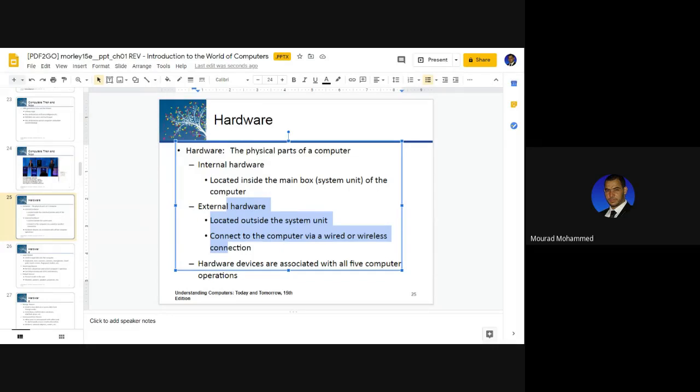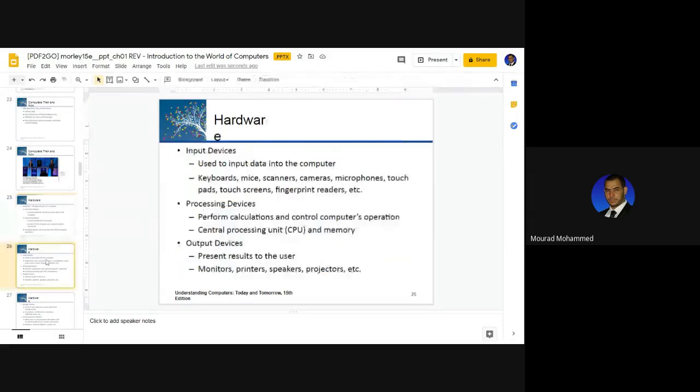The printer, if we use one, is an external device. All the devices that are utilized outside of the case, outside of the central processing unit, are considered external devices. Hardware, both internal and external, are both considered to be hardware.